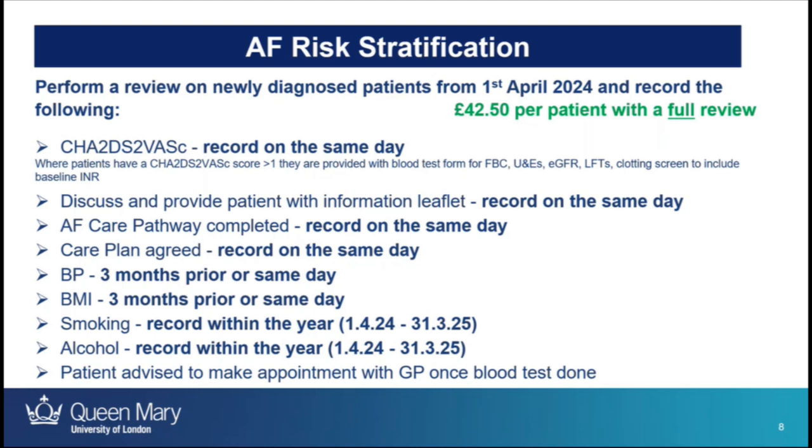BP and BMI can be done on that same day, or it will be accepted if it's done within the 3 months previous to them being seen. The smoking and alcohol, as long as that's recorded within the financial year, that's absolutely fine. So that does not have to be done on the same day. And then lastly, the patient would need to make another appointment once they've had their blood tests done.